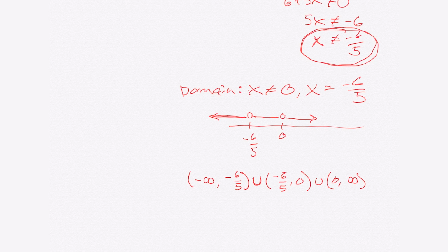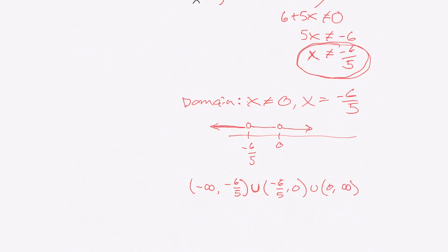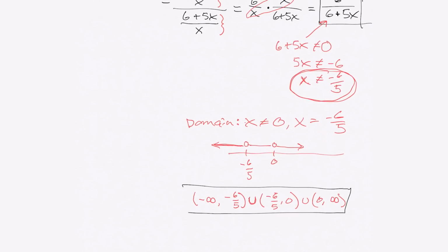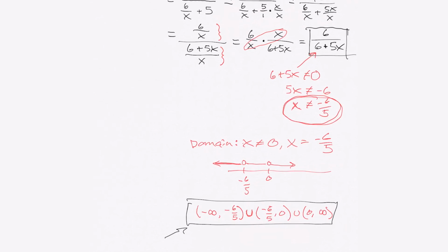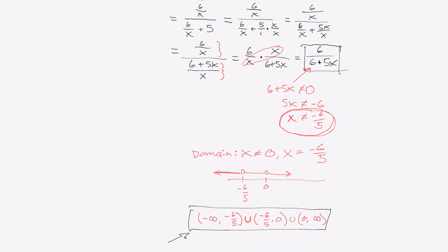So this domain is a very important component of our final answer. And if you were taking a test or a quiz, the domain itself could be a question, but I don't think you'd ever see just the composite function alone, because the domain is such an important component of that as a final answer. All right, hopefully that is helpful in your learning about composite functions and domain restrictions. So there's your composite function, there's your domain restriction, and you're off.